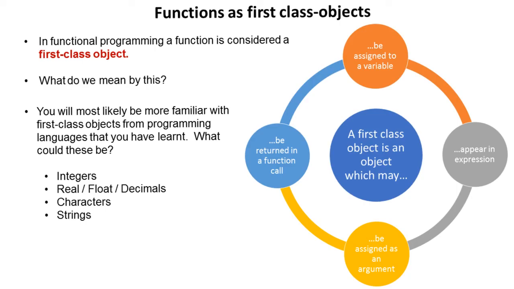It's not much of a leap now to realize that first-class objects you're familiar with from procedural languages are things like integers, floats, characters, and strings. All of these can be assigned to variables, appear in Boolean expressions, be passed as arguments and parameters to procedures and functions, and be returned from a function call. The important thing here is that in a functional language, the actual building block itself—the function—is considered a first-class object and can do all of these things.